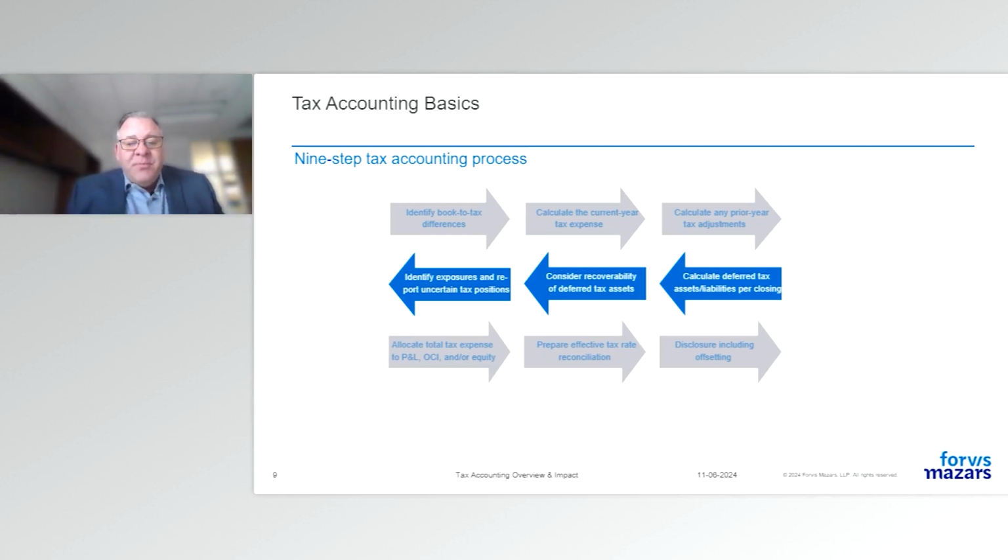The one area that we'll get a little bit deeper into is preparing the effective tax rate reconciliation. We have an example later, but in shorthand, the effective tax rate reconciliation basically just identifies the differences between the company's primary jurisdiction tax rate and the effective tax rate recognized in the financials. So we'll have differences for permanent items, and differences related to any adjustments, and we'll show some of those particular ones in a minute in an example. And then finally, we go through the disclosure step, which we'll talk about a little bit later as well.